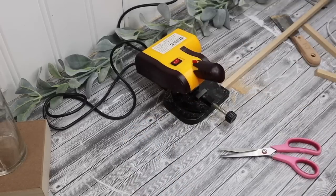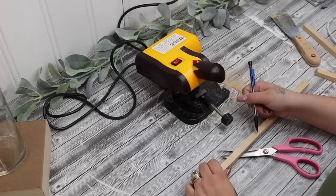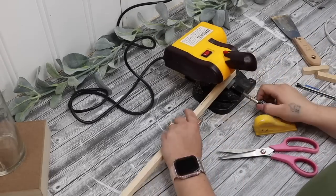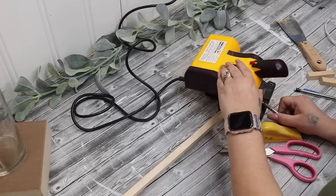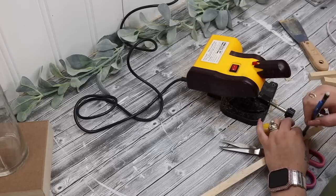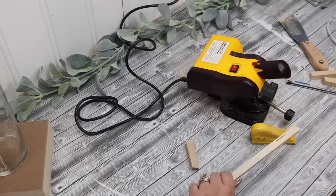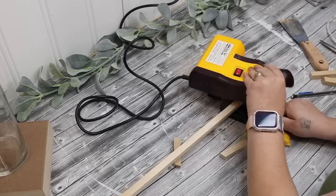I then just cut the bottom straight, and then I measure the other pieces. So I did four of the taller ones and then four of the smaller ones, obviously, because one is going to be bigger than the other. And then I had these scrap pieces laying around from a different project, and it just so happened that they fit perfectly on the top of the bottom part. Obviously they're not going to touch because I'm going to put a top on these anyway, but this was the easiest way that I could figure out how to get this to look like a lantern in the design that I had in my head.